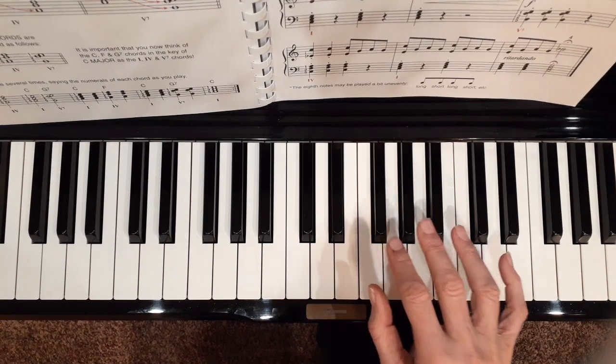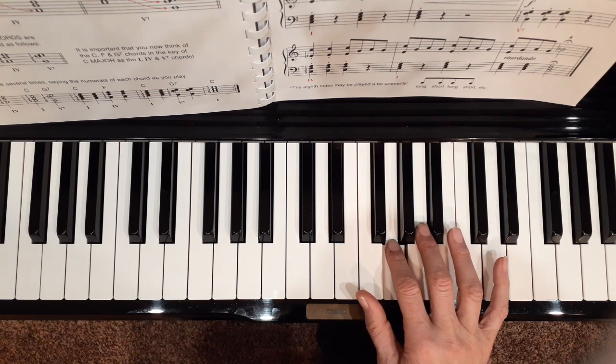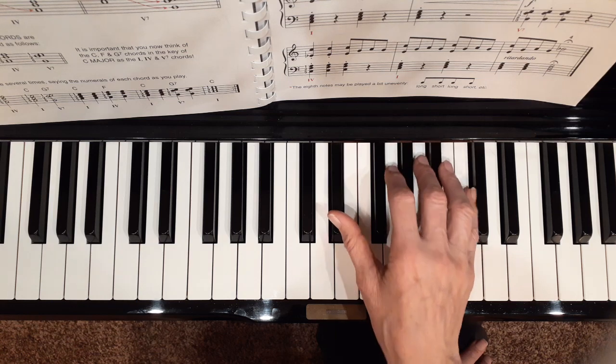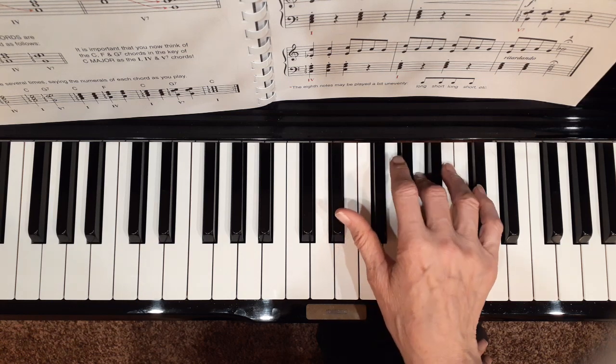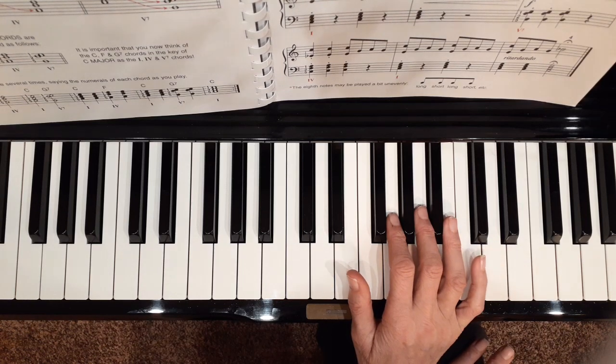So play the G, and I start to slide. And that's just going to take practice. If you've had some piano before, this might be easy for you. If not, that's just going to take a lot of work.